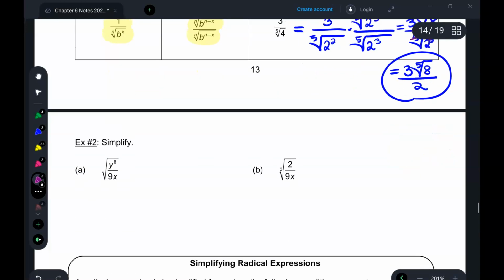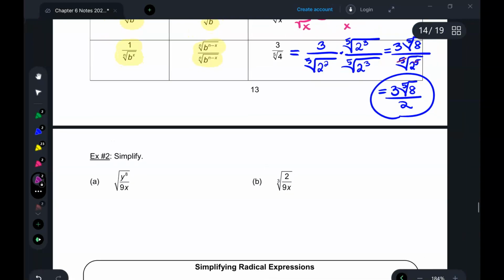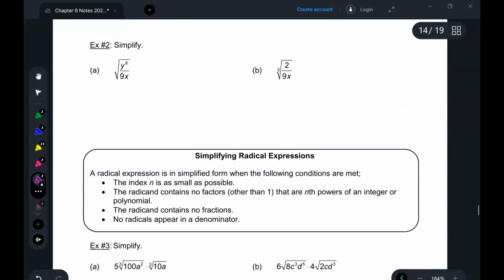How did you get 2 to the 3rd power? What I'm trying to think about is, if I have 2 to the 2nd power and I have a 5th root, how many more powers of 2 do I need to cancel it? 3. What if I had 2 to the first power? I would need 4 more. The exponents are addition. Oh, okay, so that's how you got 2 and 3 add up to 5. I see. Okay, let's try the next one.